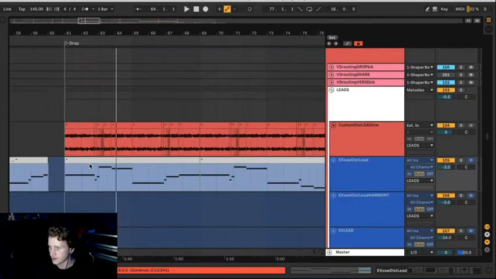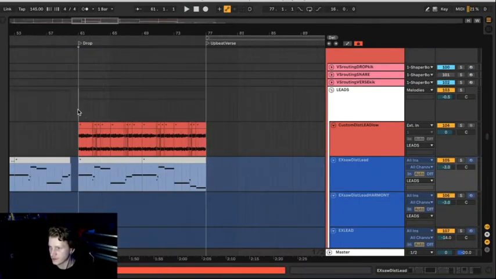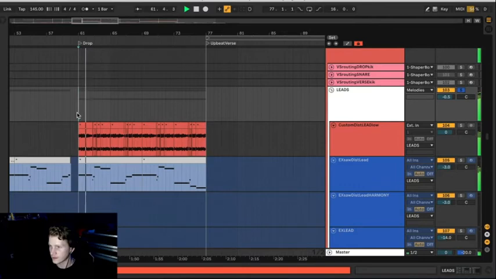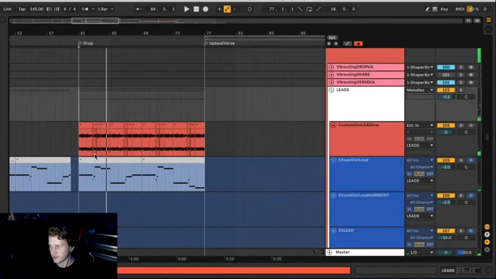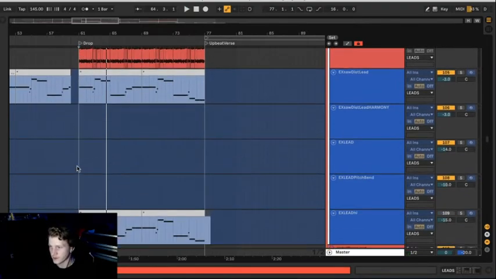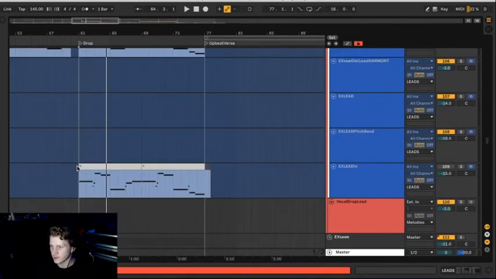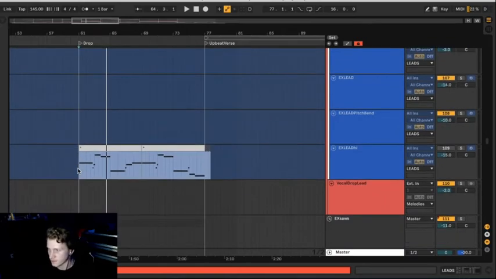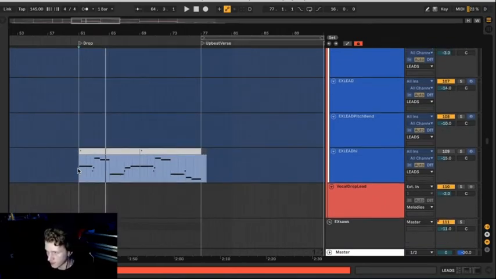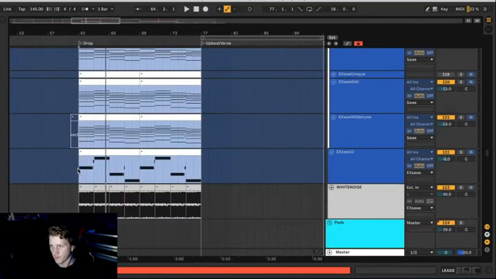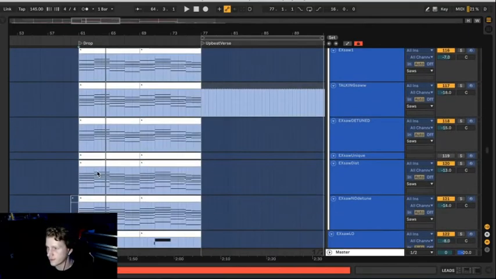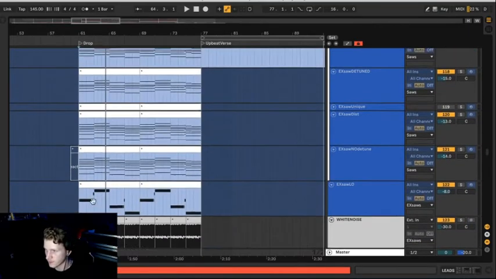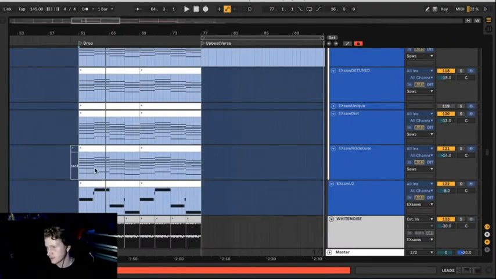Yeah, these are the melodies. By itself, I'm not gonna lie, it sounds pretty harsh. I did some EQing to take out certain artifacts, but I think it blends pretty well with these saws, which I could also do a separate video on by itself. These are basically chord stacks.